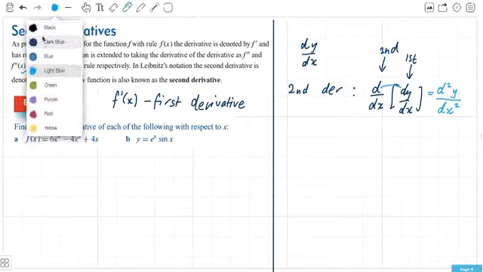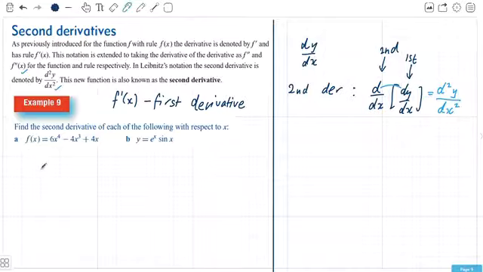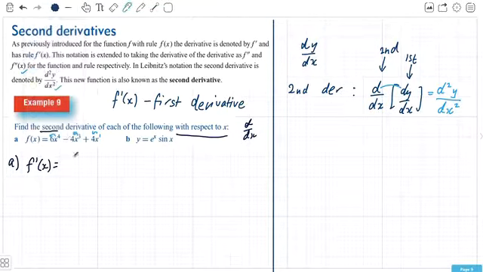Okay, so for the questions we're doing here, with the first one we've got the function given to us, f of x. It says find the second derivative of the following with respect to x. So that means differentiating with respect to x. For A, for our first derivative, remember that the powers go out the front and multiply. So we'd have 6 times 4, 24x, and we take 1 off the power, so cubed. The 3 multiplies with the 4, minus 12x squared, and the 1 multiplies with the 4, and the power of x goes down by 1, so x to the power of 0, which is 1.